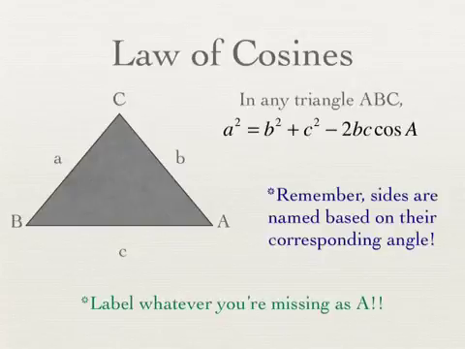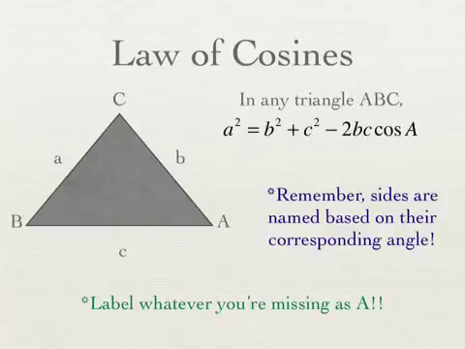Law of cosines looks scarier, right? It's not too terrible, but that same system still works, where the angles are the capital letters and the lowercase letters are the sides. Now, you see here, I just have the one equation. If you were to ever look this up in a textbook, or even online, they're probably going to give you 3 different equations. One that starts with an A, one that starts with a B, one that starts with a C. They're all the same equation. It's just different arrangements of how the letters are arranged within the equation.